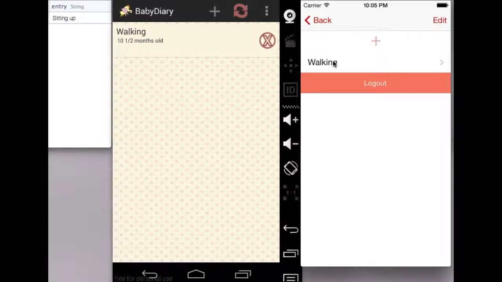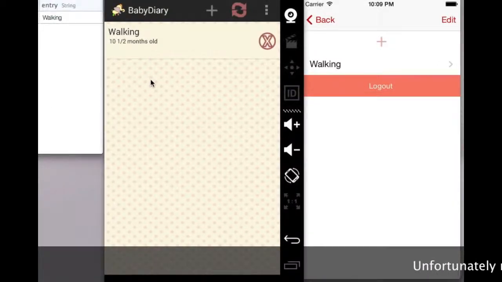The only problem is to display this on the iOS version, it only synchronizes after a few minutes. I can always pull down to refresh it, and then it'll give it to me. Or when I add a new milestone on that one, it'll show me the older milestones. So when I re-enter the view, you can see it right away. Otherwise, it takes a while to see the additional entries.